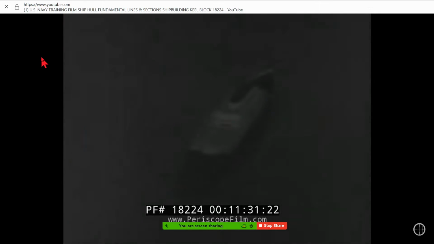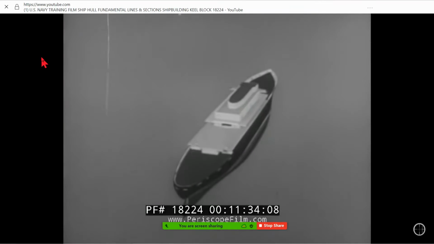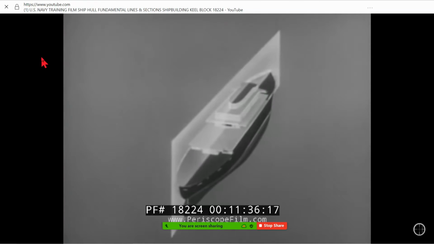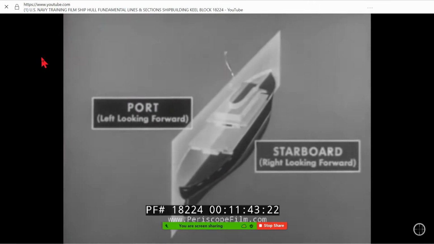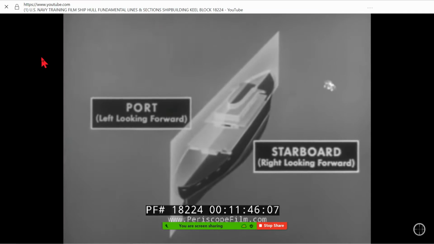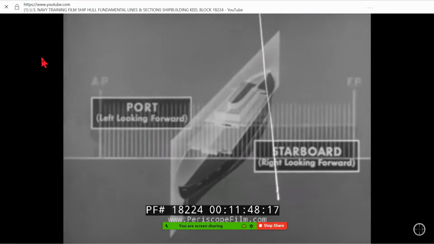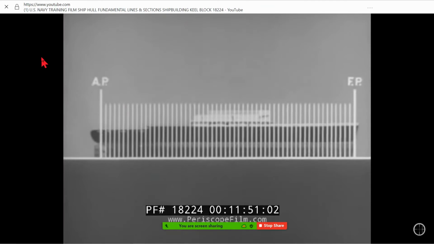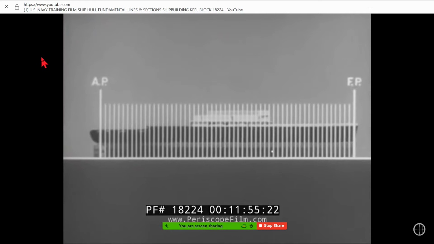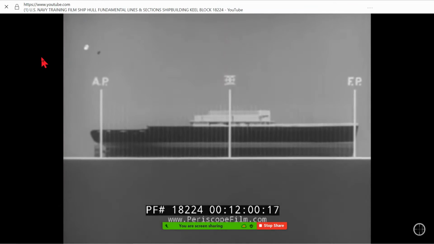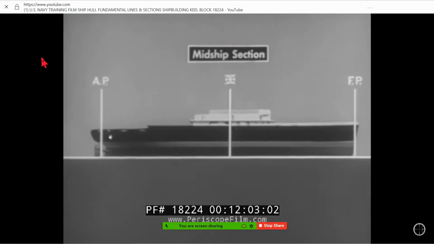If we divide a ship into two parts at the center line, everything to the left of the center line, looking forward, is the port side of the ship, and everything to the right is the starboard side. As we have seen, any lengthwise position in a ship is first established in terms of the nearest frame line. Midway between the forward perpendicular and the after perpendicular is the midship section. Note this very distinctive symbol.